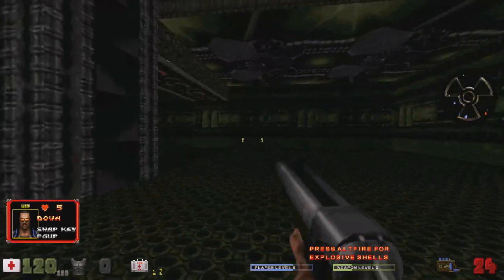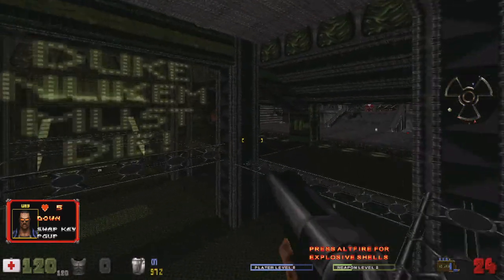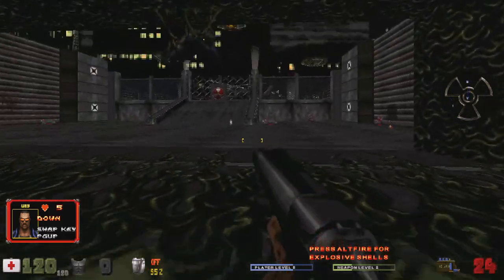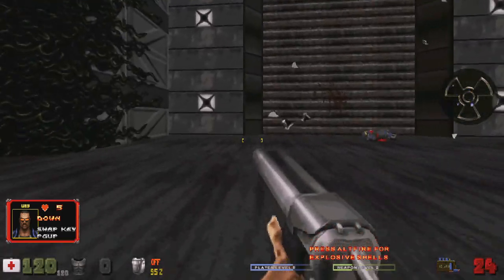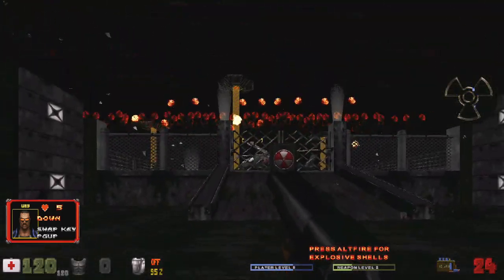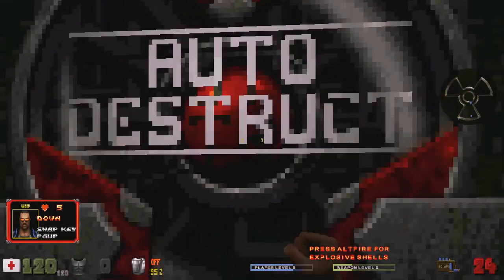Alright then. Let's get out of here. Let's see, do I have the jetpack? Yep, I do have the jetpack. Okay. Here we are. Bunch of dead EDF soldiers all over the place. Is that fireworks for me completing the level? I'd like to think so.